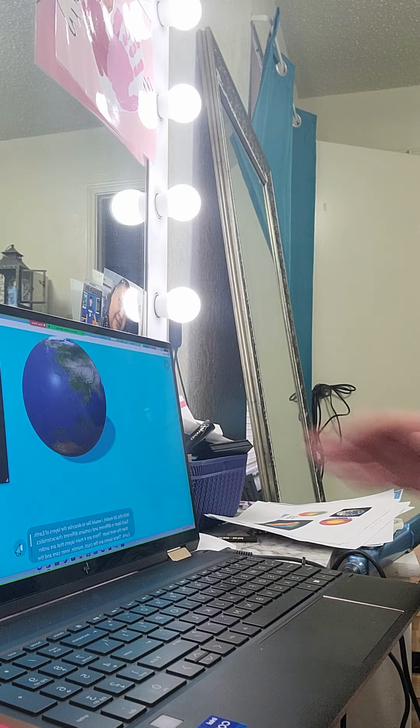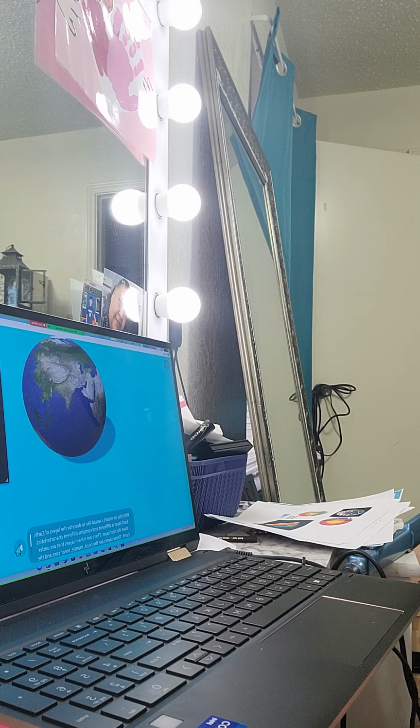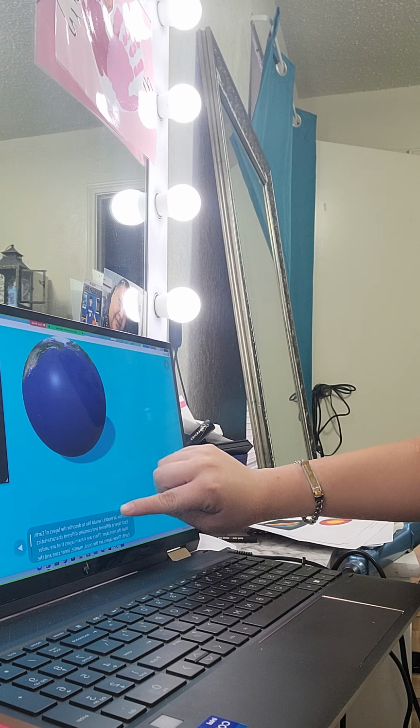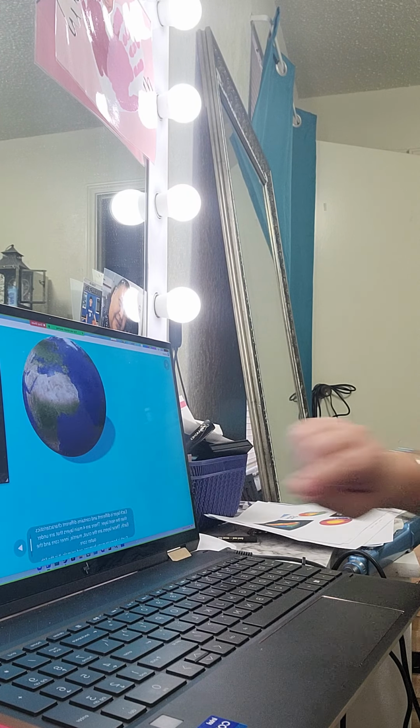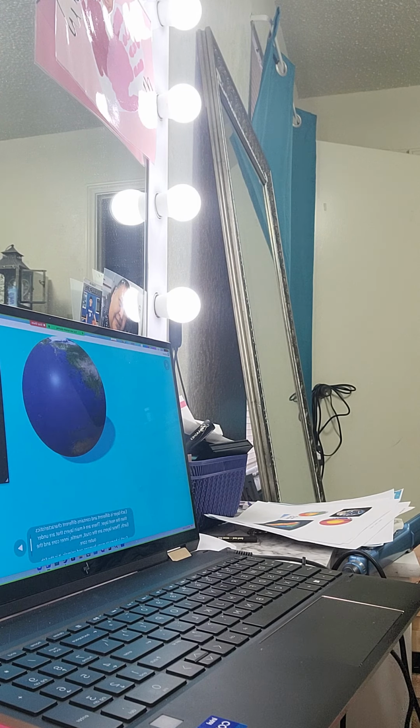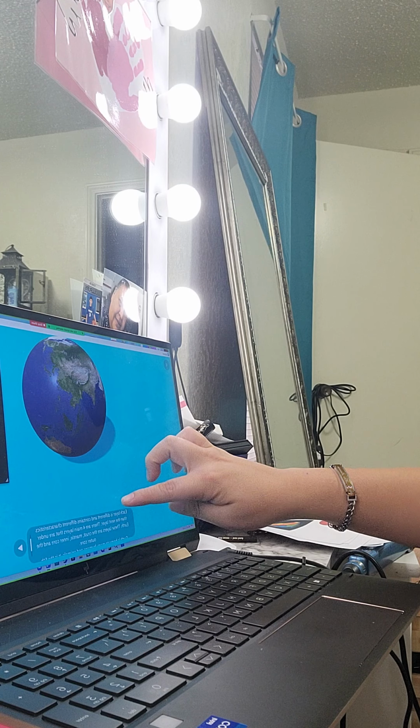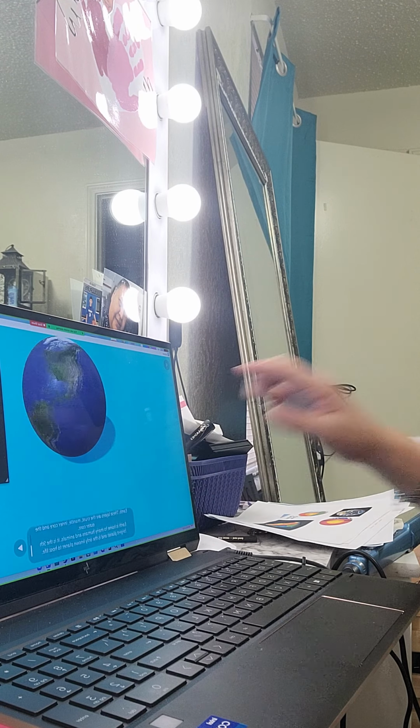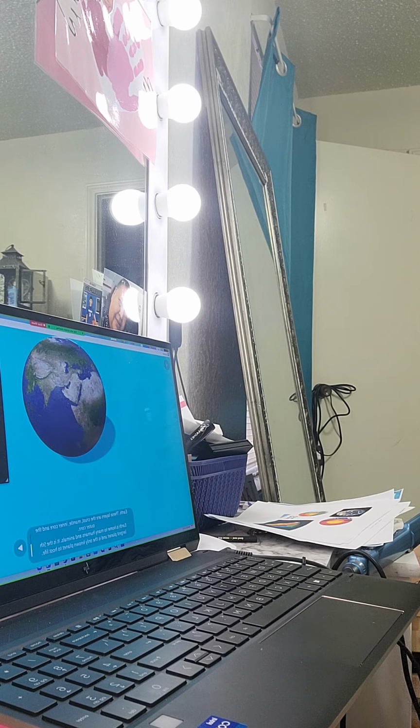Okay, so this is a 3D model of Earth. And it's saying each layer is different and contains different characteristics than the next layer. There are 4 main layers that we are going to go over. And those are the crust, the mantle, the inner core, and the outer core. It says Earth is home to many humans and animals. It is the 5th largest planet and is the only known planet to host life.